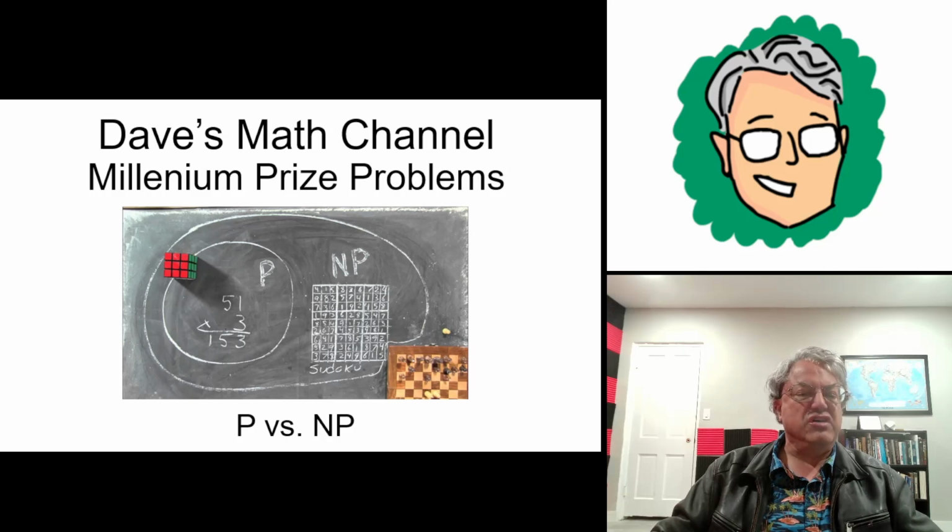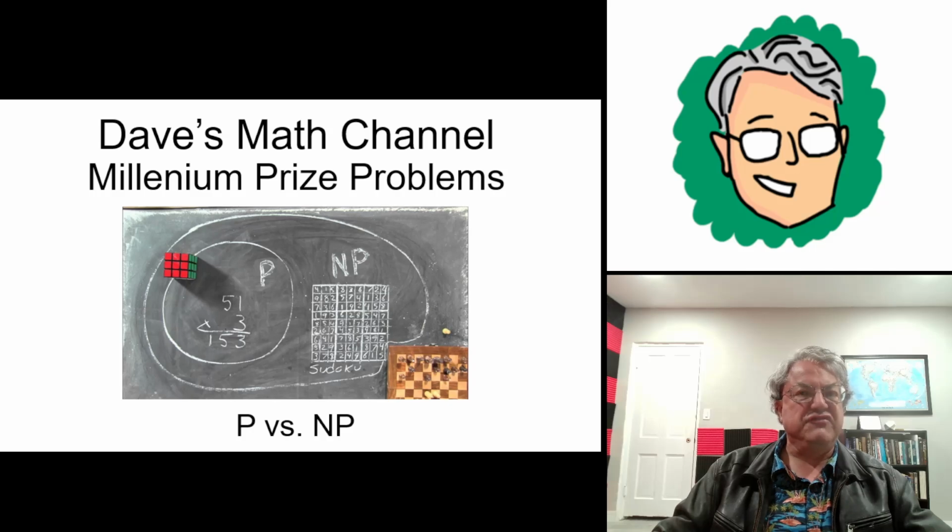But an example of a problem that we don't know if it's easy or not is Sudoku. This is a problem that we call NP. And for NP, we don't know if they're easy to solve, but we do know they're easy to check. I think most of you who've solved a Sudoku puzzle probably know that they can be very, very difficult. I know I have a hard time solving them myself. But once you've solved them, they're easy to check. You just check that all the numbers in each row and column and each little square add up to 9, I think.